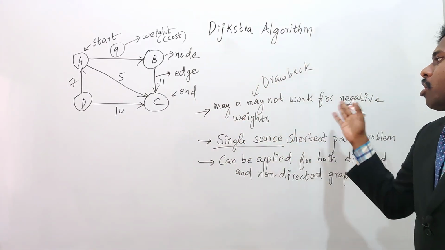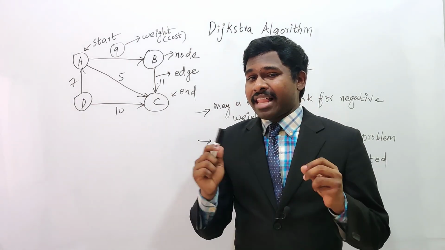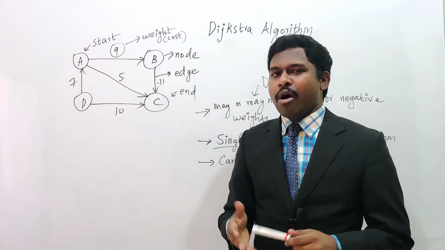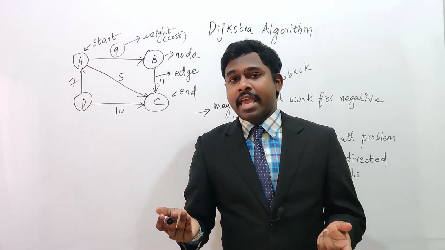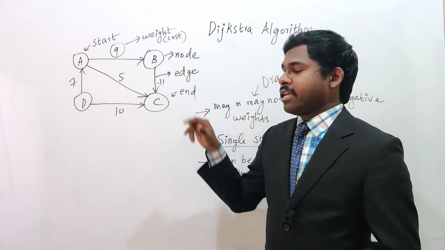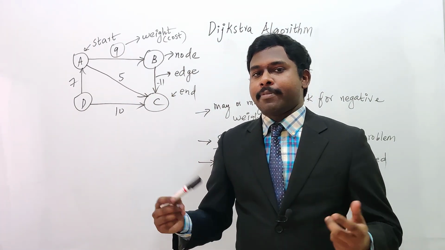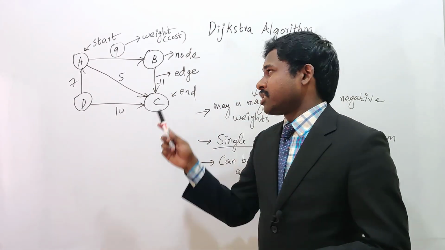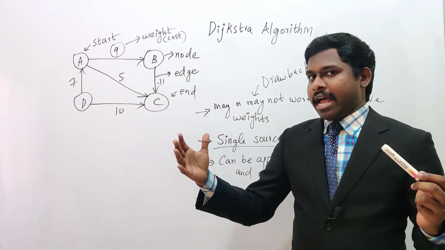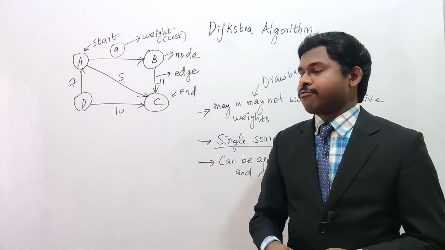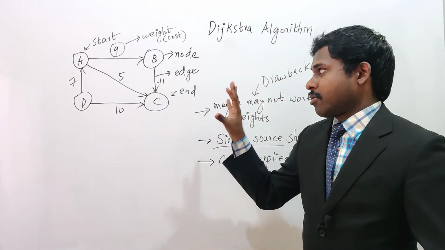This is a drawback, may or may not work for negative weights, because normally in real life scenario, you might be wondering, how can a distance be negative, right? How can it be minus 11? But actually, any problem can be translated into a problem in which there will be negative values. That's what happens in real large data sets. And so this distance for calculations can sometimes be taken negative for different purposes. And so there can be negative values in a graph, okay?